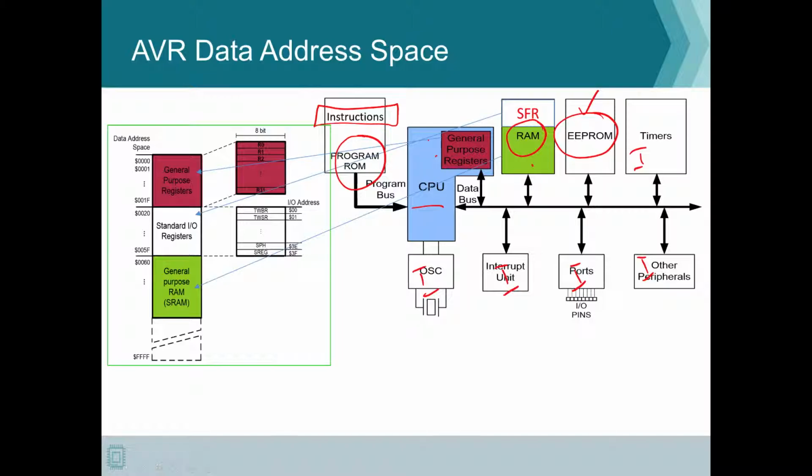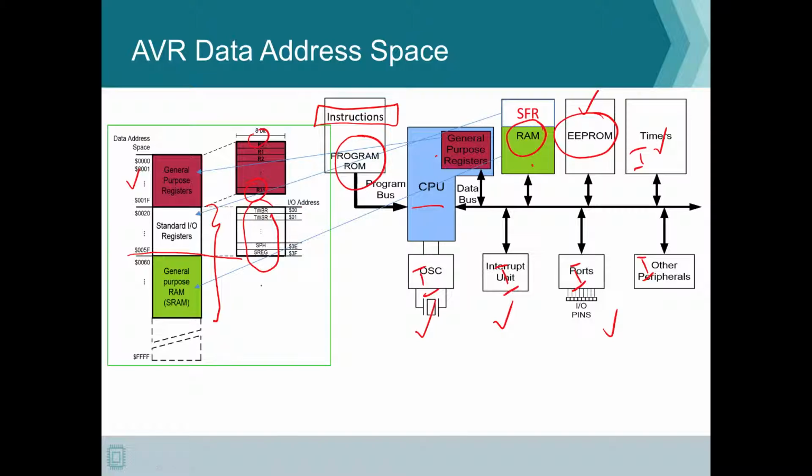And then this is your internal register file. The internal register file is generally referred to as the general purpose registers, which are R0 to R31, followed by your RAM block. But the portion of the RAM on the top is reserved for some special registers, which are called special function registers. Those special function registers are registers that manipulate your other peripherals or interface circuits, for example timers or oscillators, interrupts, ports, and other peripherals.